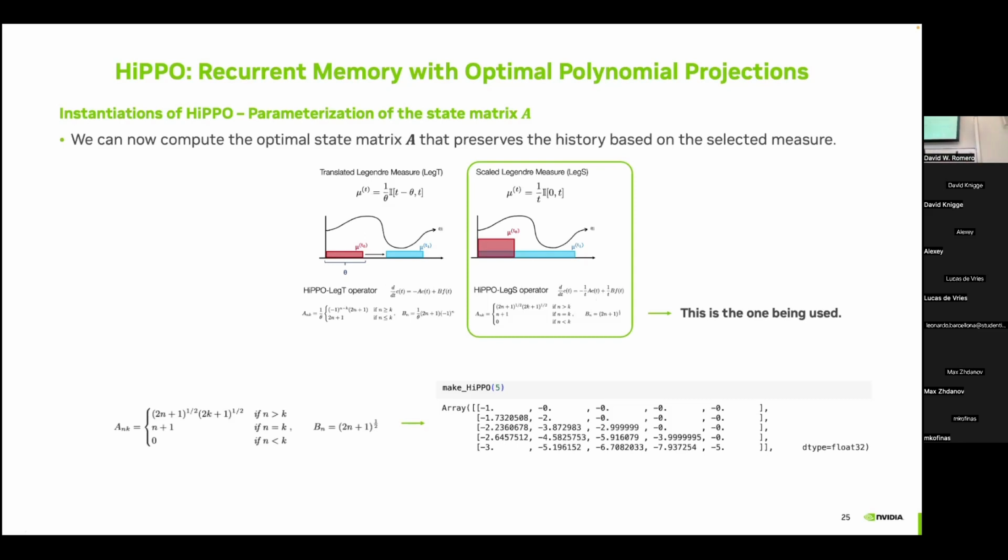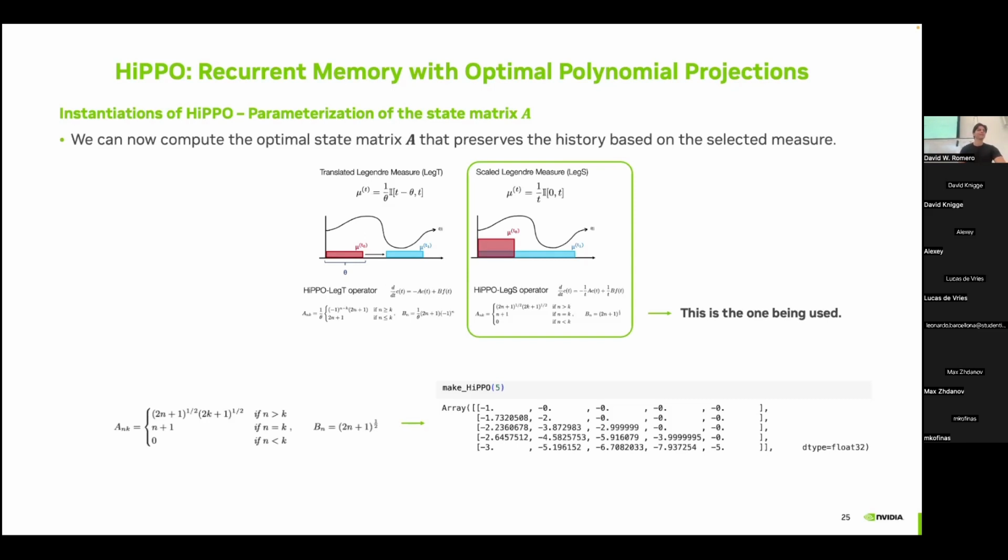Yeah, maybe so. So you have C at time t, right? And then for C at T2, let's say, where T2 is larger than T, what you have is that this is going to be the matrix multiplied by this, plus some part, I think it's also called B, that is given the input at this new time T2. Okay. Right. So this C is the projection, the coefficients of the bases, and this A is going to tell you how you need to change that over time. And this recurrence comes from the polynomial form of the basis.